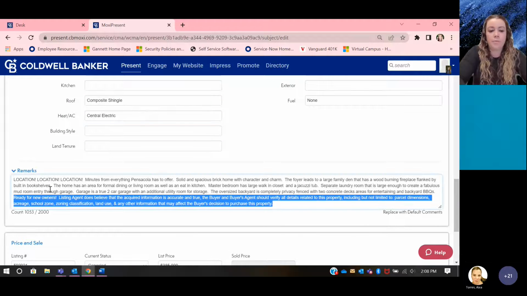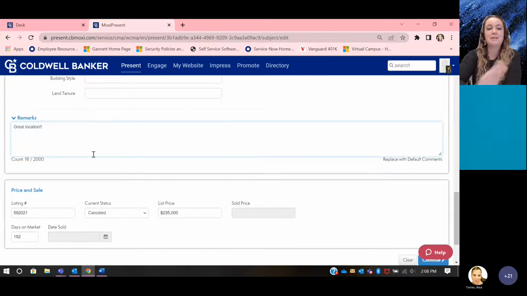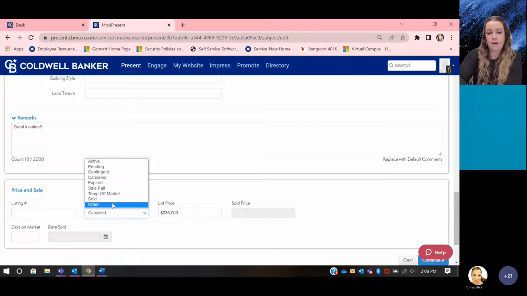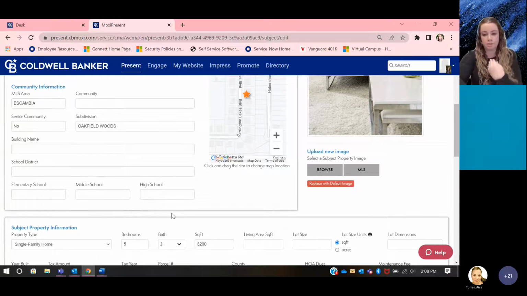And then you can put your remarks in here. I'm not going to waste my time writing a description of my property that I'm not going to put on the market, but I just wanted to show you that you could write your remarks here. Then you'd put your listing ID if you had the MLS. Mine was not. Right now it's just other, it's off the market, and that is not the price. So now that I have my house in here, I actually have a picture of my home, so I'm going to upload that here.